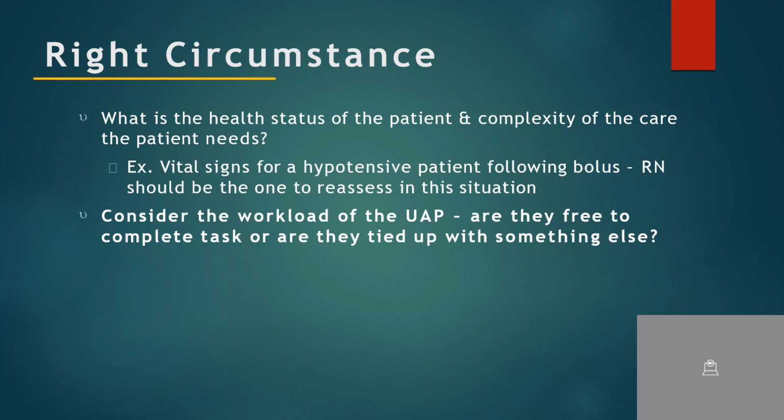So you have to look for key words, right? I just gave a bolus to a patient that had a low blood pressure. I can't just go, oh, can you go check to make sure their vitals are good? Then the UAP says, oh, the patient's on the floor, they're unconscious.